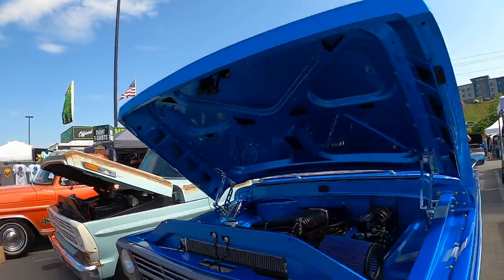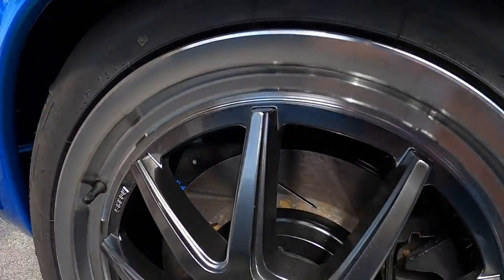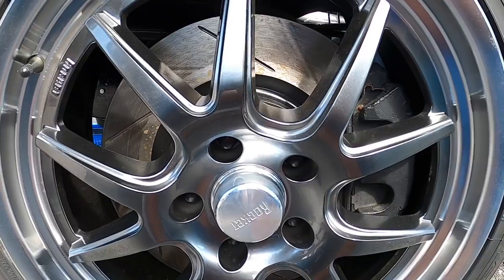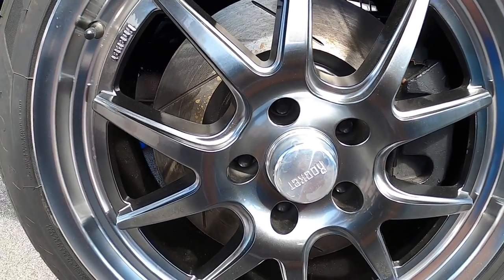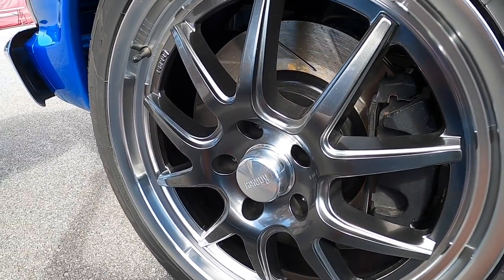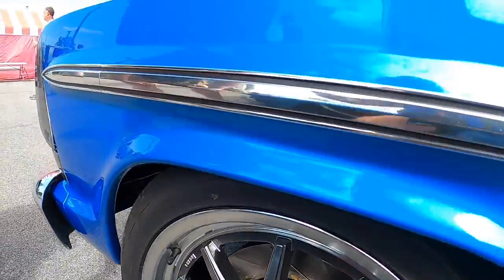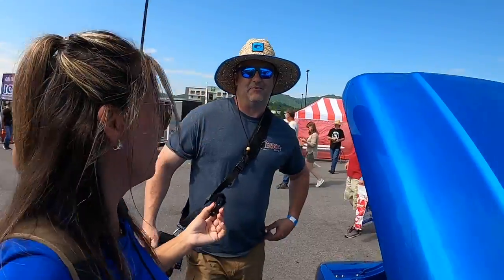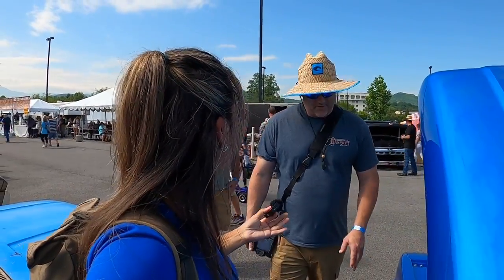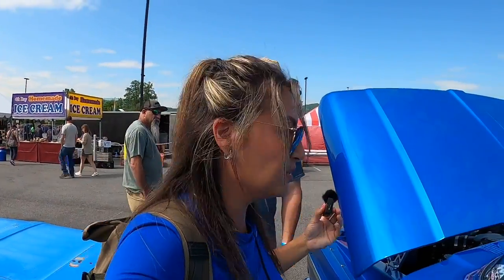Loving the rims, and you've matched it. Let's have a look at the rims here. Beautiful. And what are the rims? They're Holley Rocket wheels. The brakes are GT500 rotors with, I don't want to tell you, but they're Corvette calipers. Can you believe I did that? You gonna tell on me? I'm not gonna tell on you, but you just told everybody. Yeah, I told everybody. What's wrong with that? Nothing's wrong with it. They're very inexpensive and they do brake really well. And they look good. And if they brake well, then they're doing their job, right?